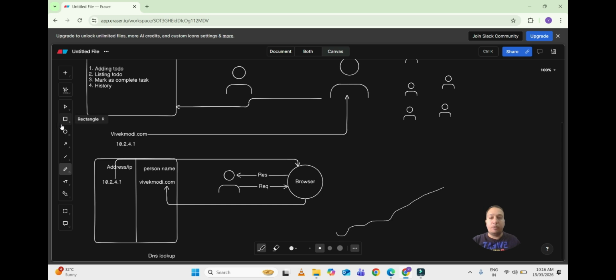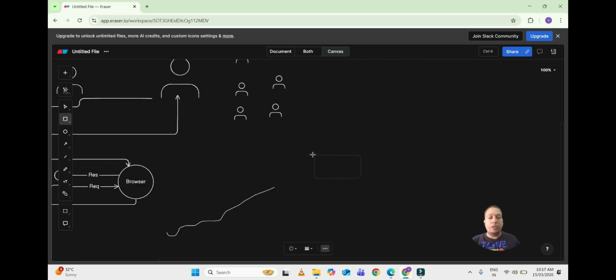We can do two things. Suppose our CPU or the server has the following configuration. It has one CPU, 4 GB RAM.